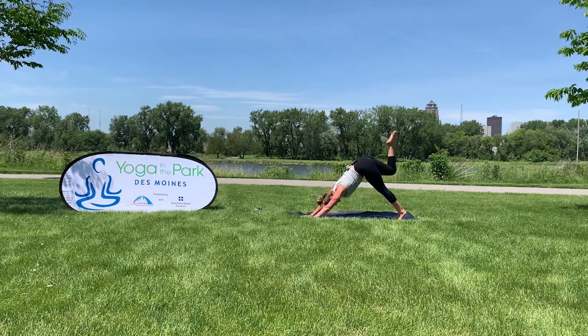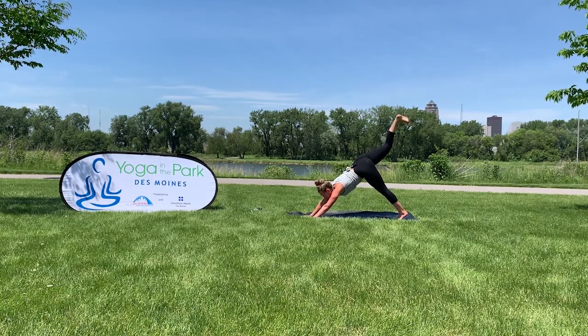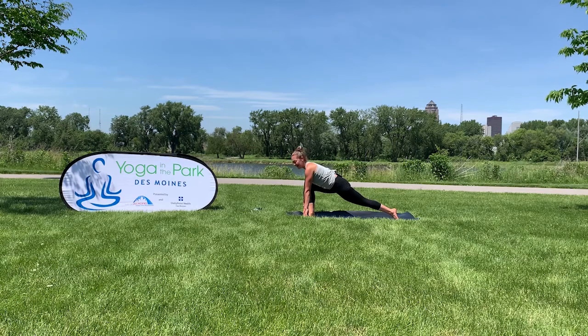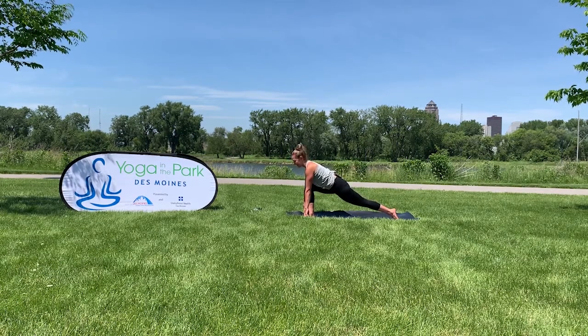Inhale, kick your right leg up to the sky. Look at your hands once more. Exhale, low lunge. Step your foot between your hands and pause. Right knee over the top of your right ankle. Begin to transfer the weight into your right foot as you spider tip your fingers.